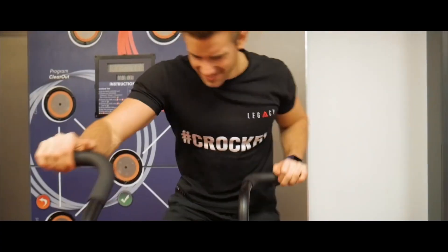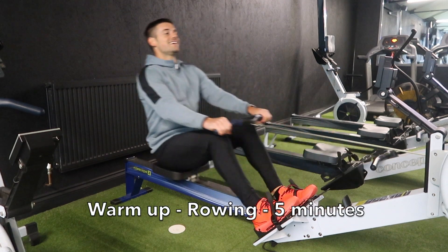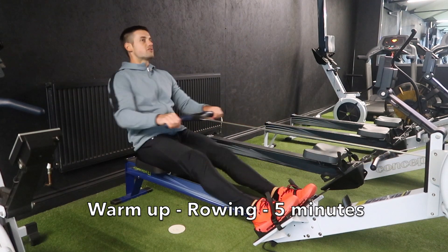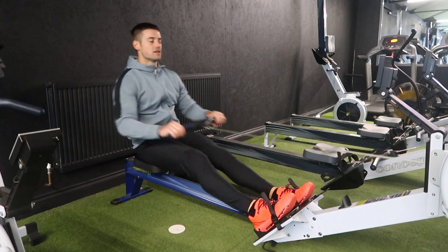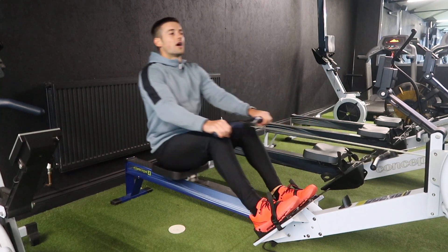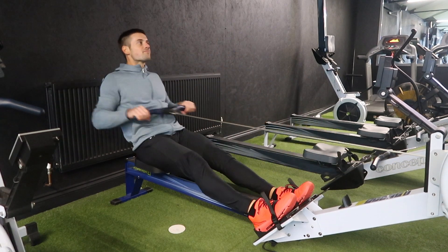Let's start with the warm-up. Make sure you're starting your workout with a cardiovascular warm-up and dynamic activation exercises. Seeing as this is a back and bicep workout, it's a useful way to start on a rowing machine, because this will already get those muscles working — the back, biceps, and of course it's a full body cardio machine that's going to get the blood pumping across the whole body. I see a lot of people just walk straight into the gym.